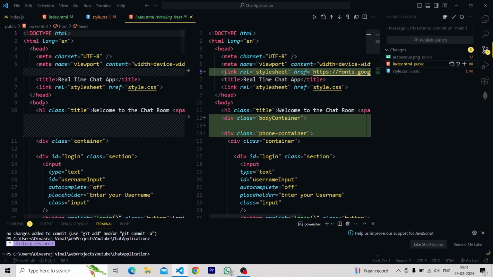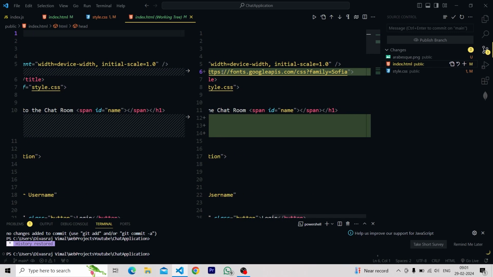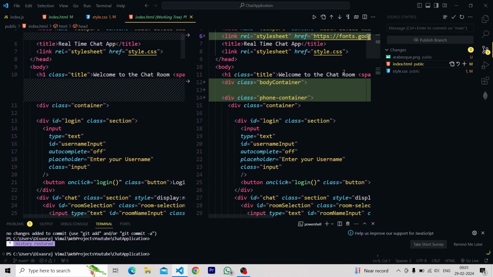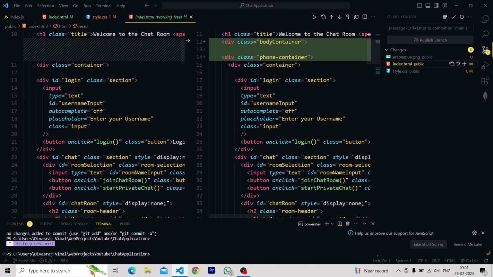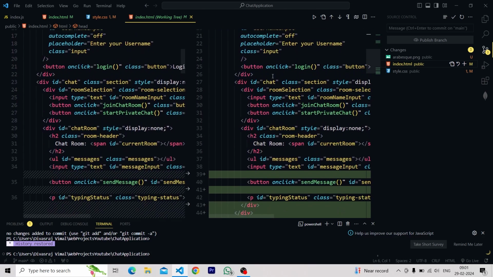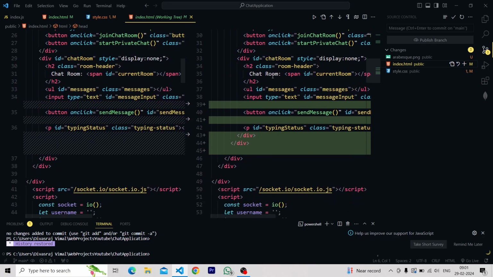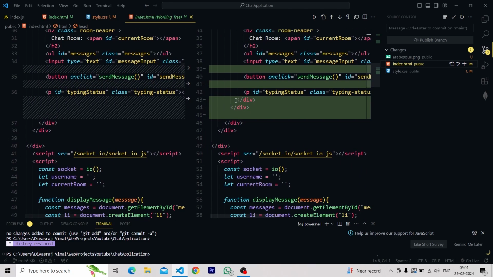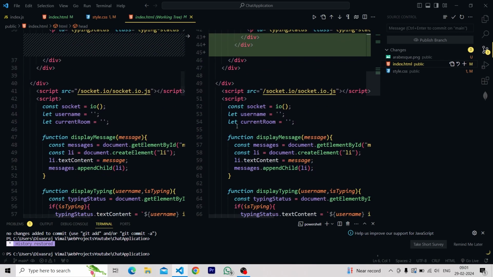Also, I have included here this Google font link, which I will provide in the description, or you can just copy it. Family is Sophia. And here I have two extra divs, and inside that div I have container. And those two divs are completed here. So this is what the changes are.